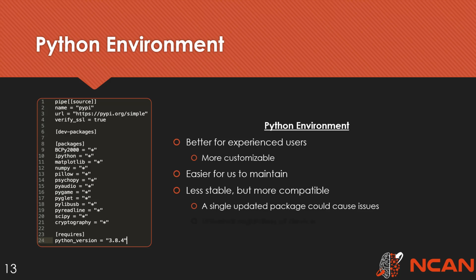The nice thing about pipenv is that we can specify the Python version and package version, so if any major changes were to be made, it wouldn't be immediately breaking our Python environment. However, if somebody wanted to install a newer version of a Python package or a newer version of Python, it could potentially cause problems. Another nice thing about pipenv is that it allows us to install these packages based off of your system's requirements and specifications. This makes our environment run universally compatible with whatever system we decide to run it on.